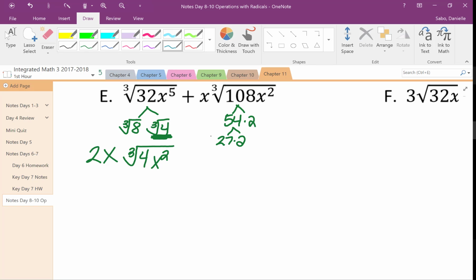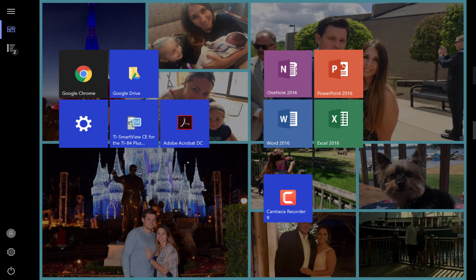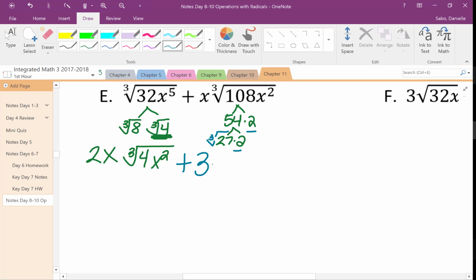I do. The moment you have a perfect cube, you might just want to stop. If you recognize the perfect cube, you can stop. I know that the cube root of 27 is 3. You could just stop right there. I mean, you can keep going, but if you notice that, why put more work on there for yourself? So I know that 3 is going to go on the outside, so plus 3, and that x is out here.